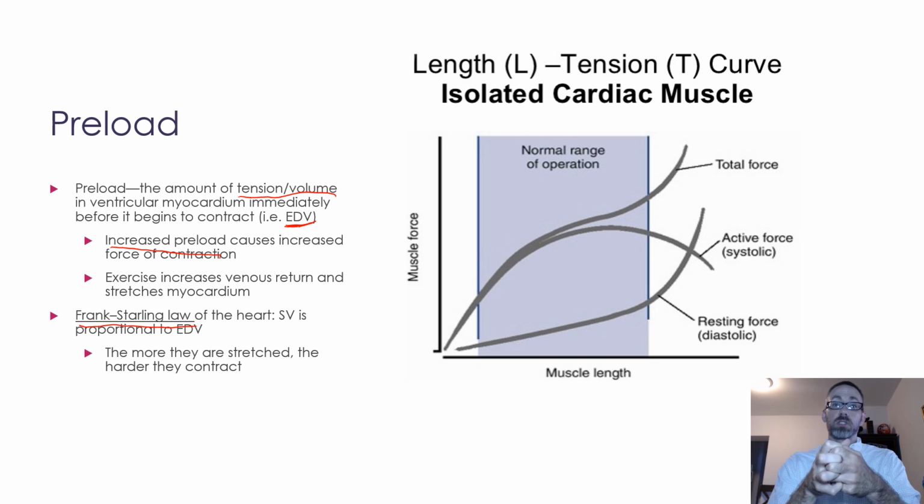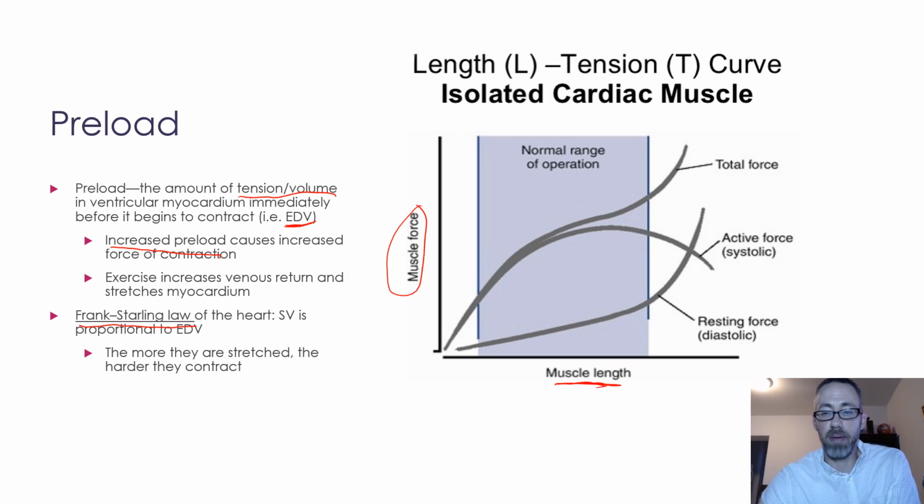And this is okay because when we start to fill it with blood, it starts to expand, and the overlap becomes more and more optimal. Of course, if we were to overfill the heart and expand it too much, then it would no longer contract very well. This is what this graph is showing you. If this is the muscle length, and here's the muscle force that can be generated from that length.